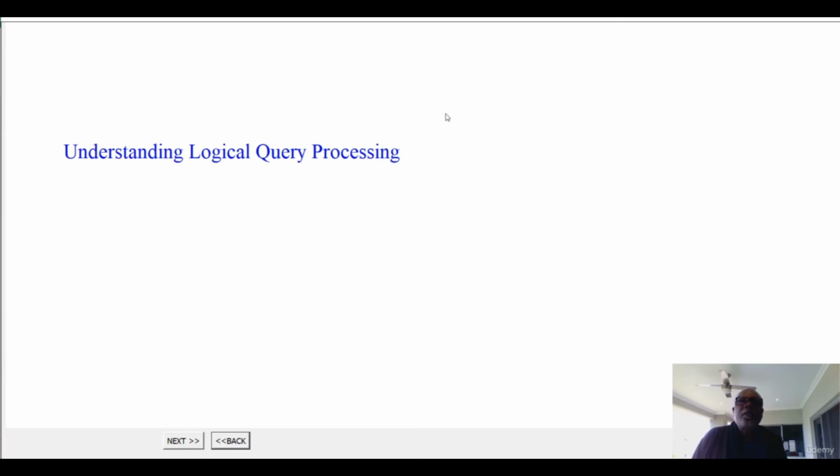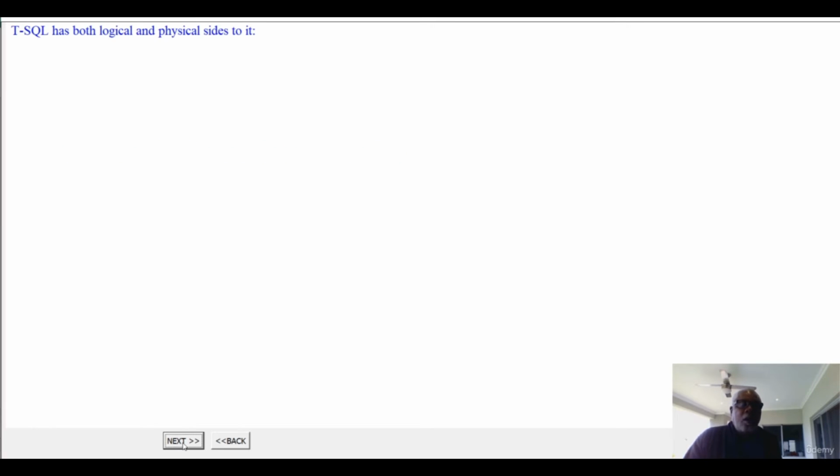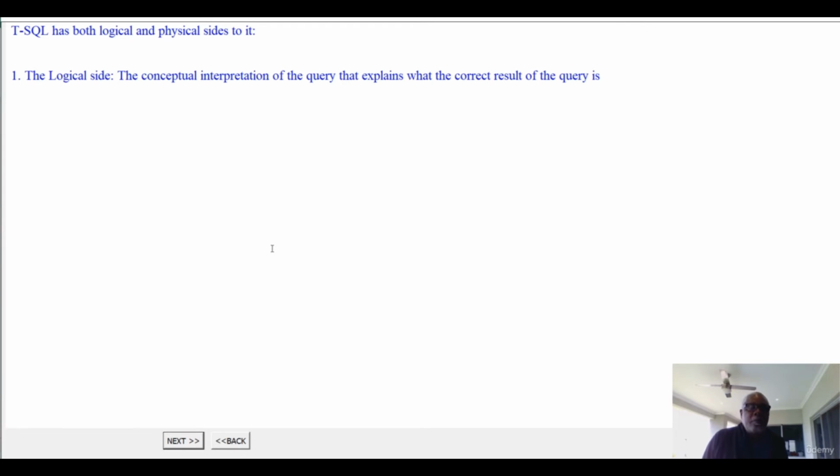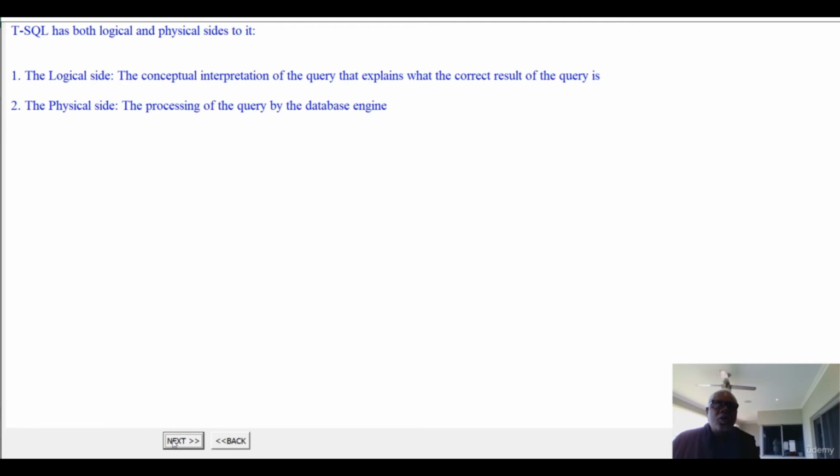So in this lesson, we're going to concentrate on the logical side of our query. As already mentioned, the logical side is the conceptual interpretation of the query, the way you key in your code. But when you present the code to the database engine, it might decide to follow different steps than the logical steps.